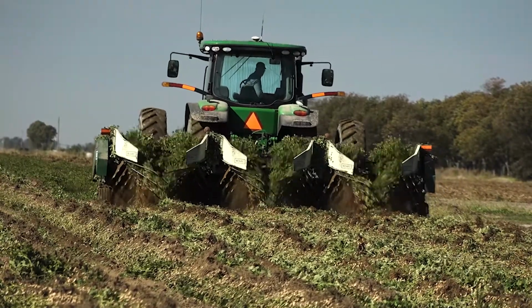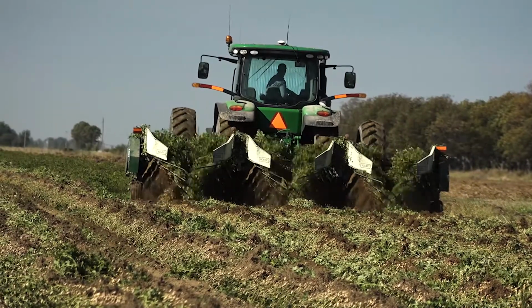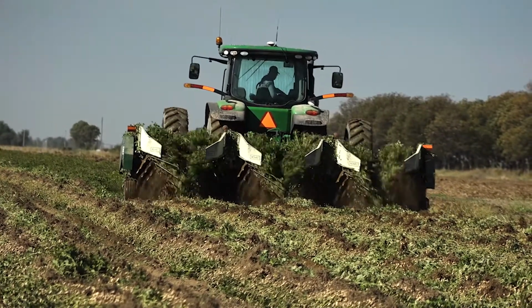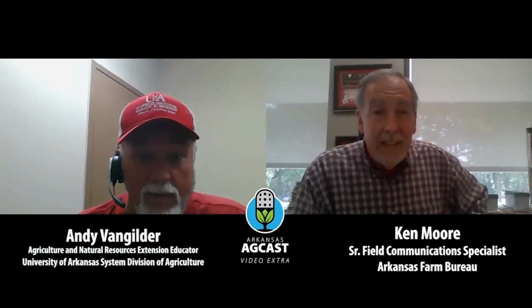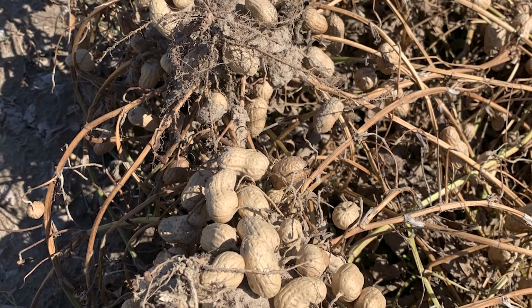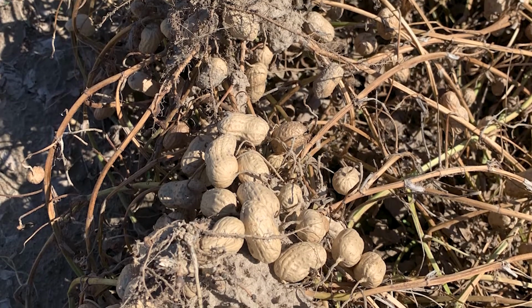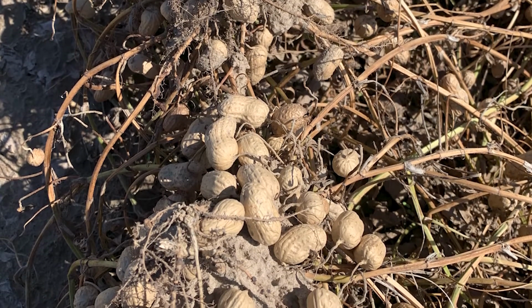So what's the future for peanut production in Arkansas? We just have to kind of wait and see. But like you said, they've been growing them down in Marianna for several years now. They just didn't have that buying point. Now they have the buying point right there where the producer can just deliver them locally. We've got some in very southeast Arkansas going in, a few acres, and they'll come up probably to that area. But we still have a lot of acreage of ground that could be put in peanuts.